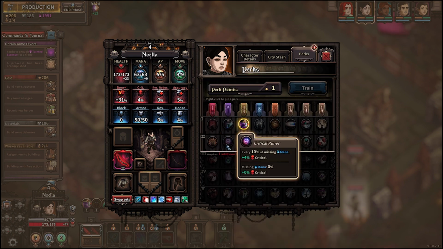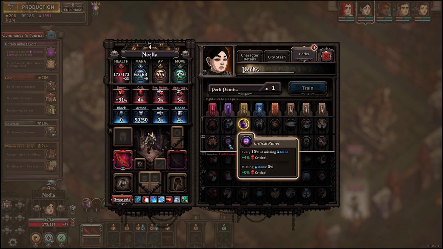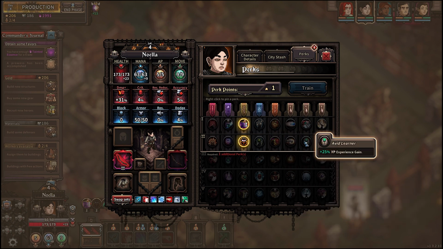See, the archer getting spiky counter instead of the... and fatality instead of the... blimmin'... you know, melee units. That's annoying. An attacking unit with full health, the attack gets +15% critical. I mean, I think that's pretty good. Might take that, actually.